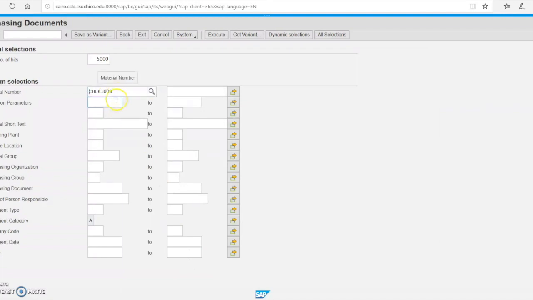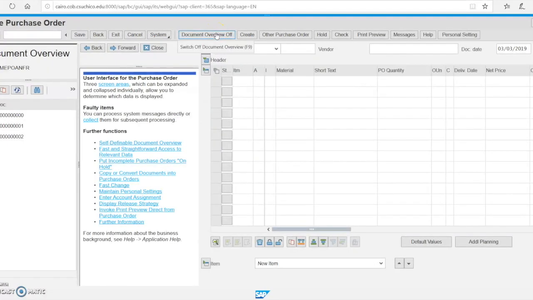Alright, and you can see the material number is copied in there. And when you're at the screen, just make sure that every other field is blank. And so now we can press execute. And then you'll see the 3 requests for quotations that we sent out on the left side panel to 3 different companies, manufacturers of what we want to order.